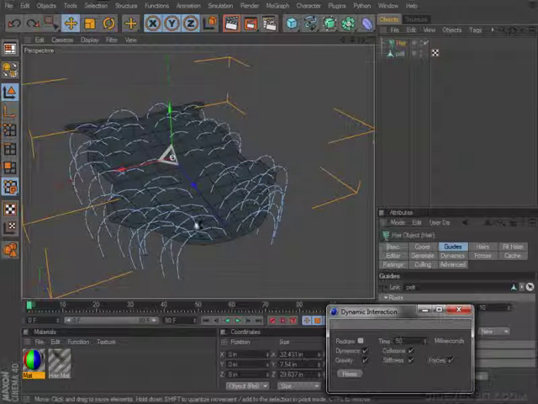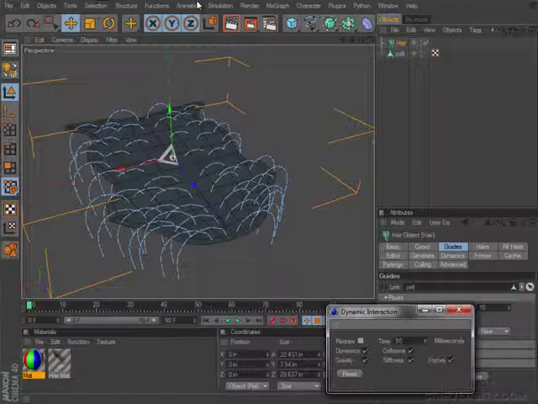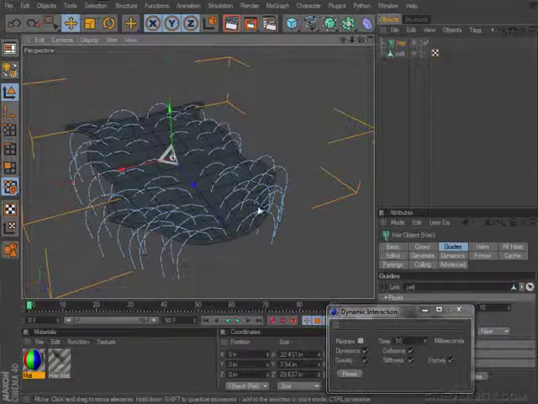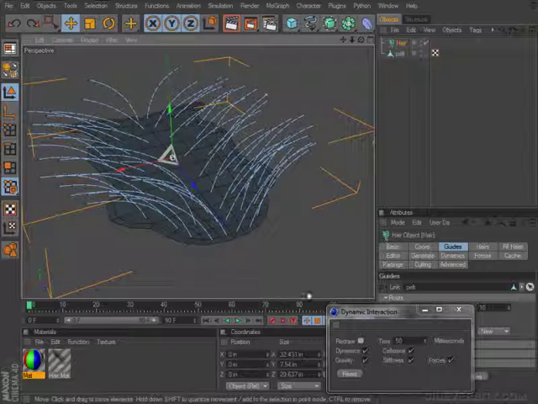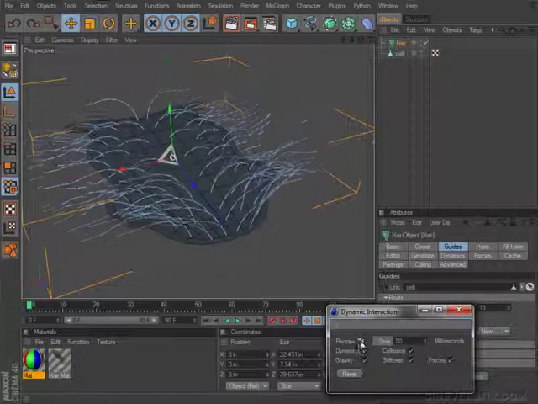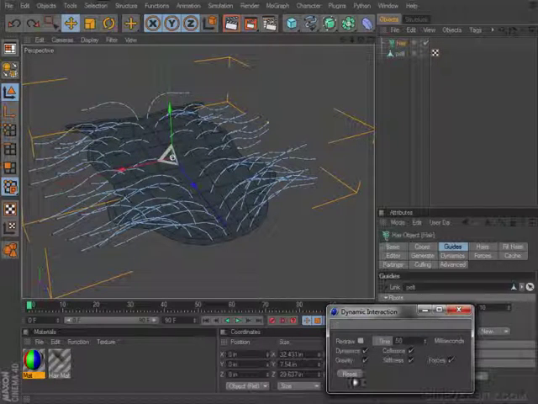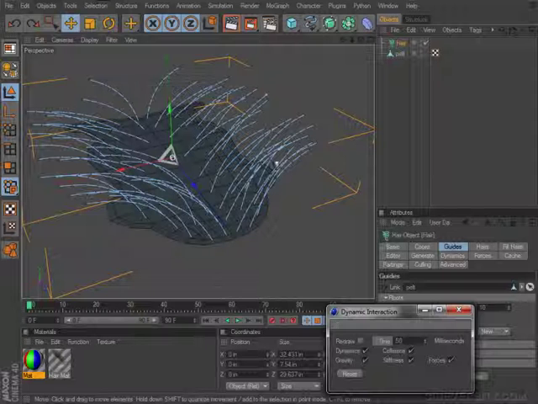And so you'll see that if we were using this to actually style the hair, we could take this state right here, go to Simulation, and then to Hair Edit, and you can choose the Set as Dynamics option, which would set this as the base state for the hair. Since it's not, we can actually just flip through the timeline there to reset this to the default state. Now, we can also choose Redraw, and then uncheck that, and there's also a Reset button here, which will reset that to the default state.